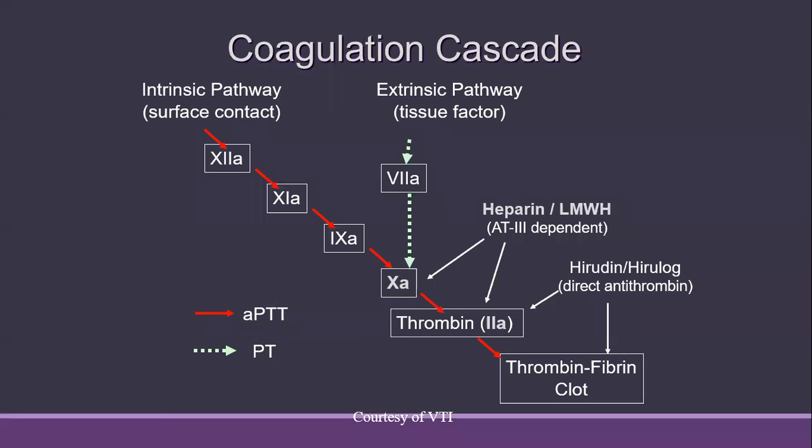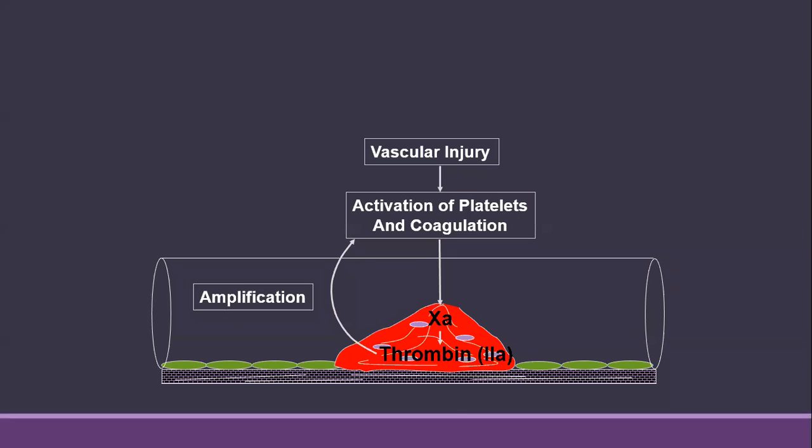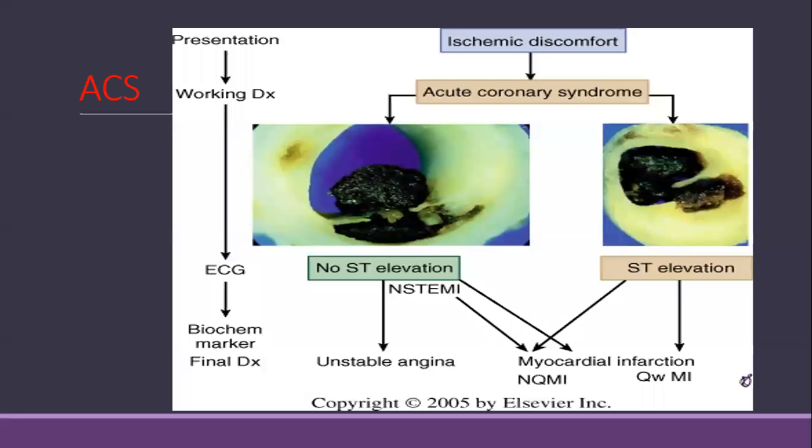So this is how the coagulation cascade starts. Whenever there is exposure of the tissue factor to the endothelial material, there is activation of factor 7A, which activates factor 10, and factor 10 then acts on prothrombin, and thrombin is generated. Finally thrombin acts on fibrinogen, and there is formation of the hard clot. This is the cycle of events that takes place inside the coronary artery.